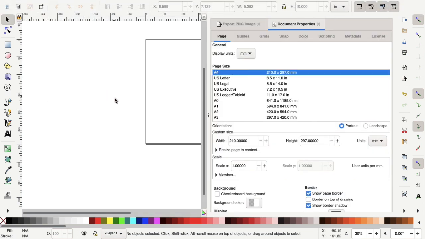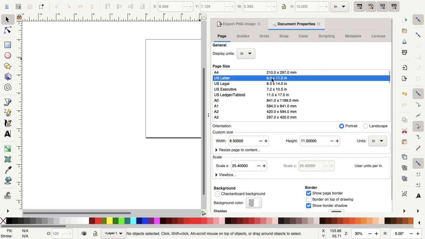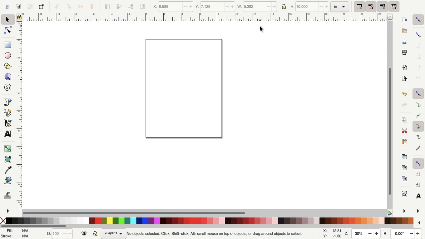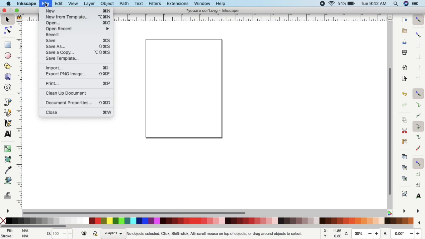Today we're working in Inkscape, and I will go ahead and set my document properties. I will select my page size and my printer and the size of the paper I'm using. What we are doing is splitting this image in Inkscape in order to get a larger print for our sublimation print. My document size is 8.5 by 11.